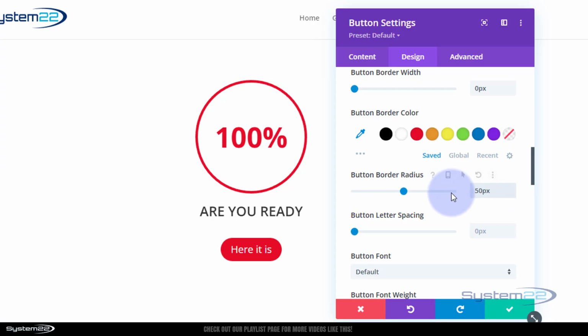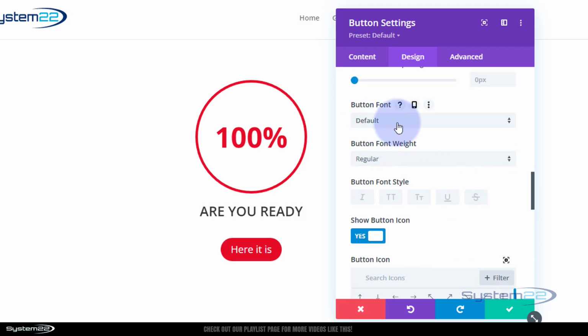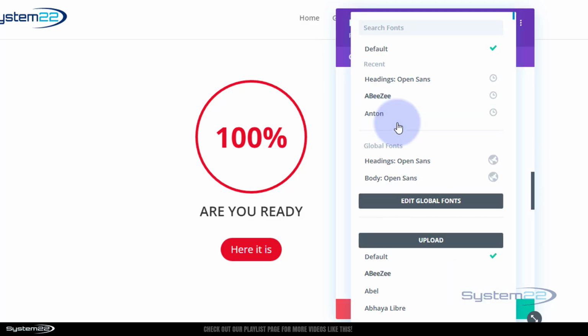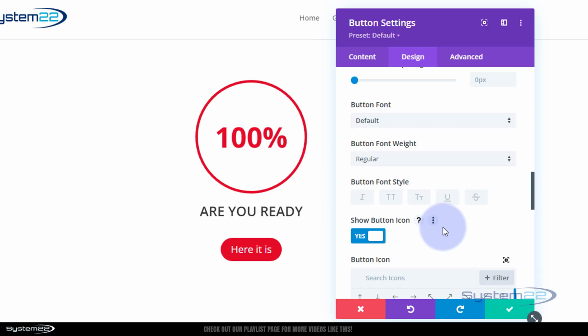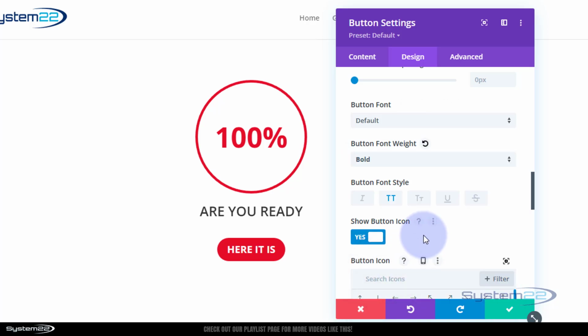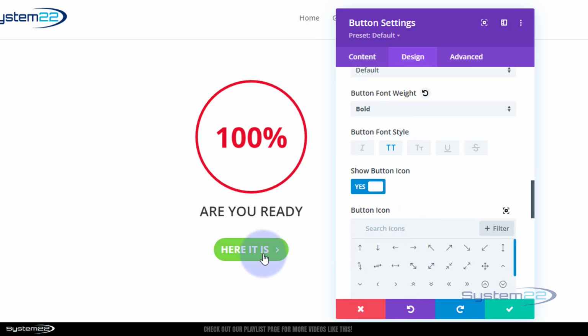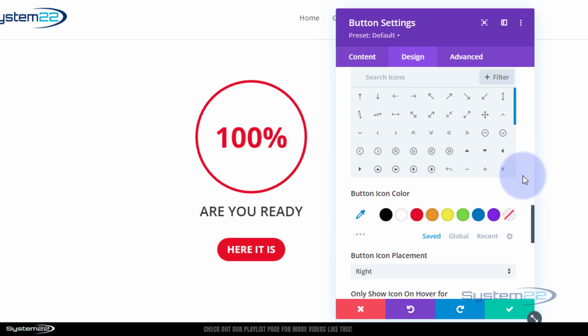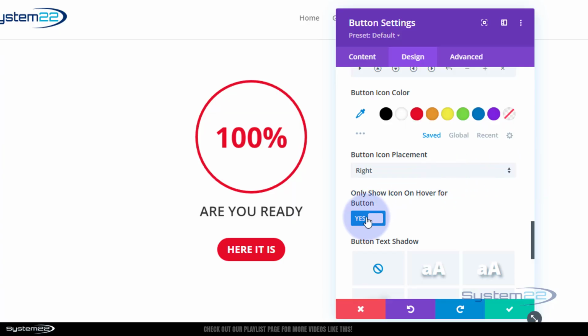That's fine. I'm going to leave it on the default font. Divi's got plenty to choose from. Just click on there, roll over a font, and it'll give you an example. Like I said, I'm going to leave mine on the default there. I will capitalize mine though. I think I'll make that perhaps bold. It's got an icon when you roll over it, which is a little chevron there. I'm going to leave it just like that. If you want to choose a different one, you can there. Or if you want it to be shown all the time, you can click that. It'll be there all the time.